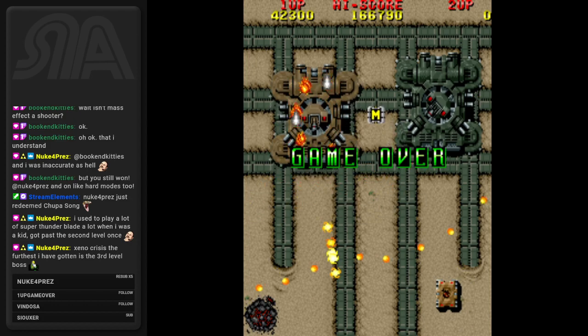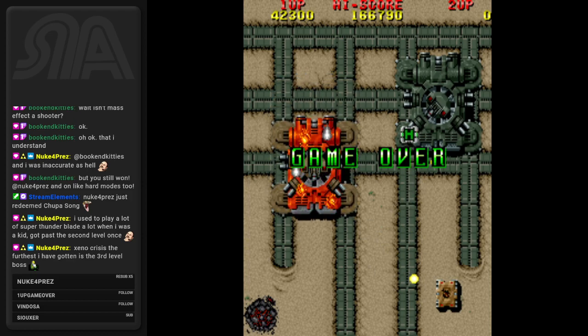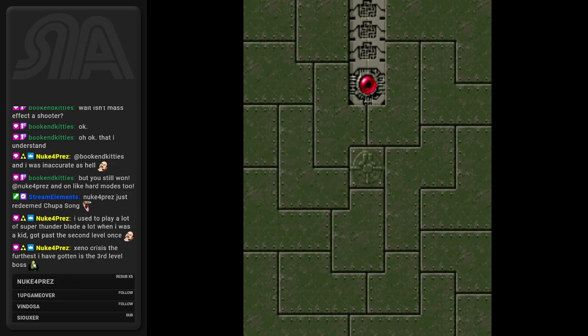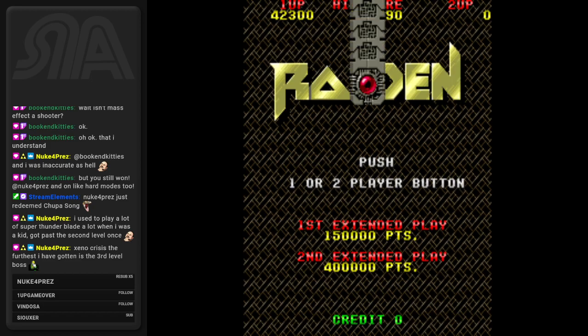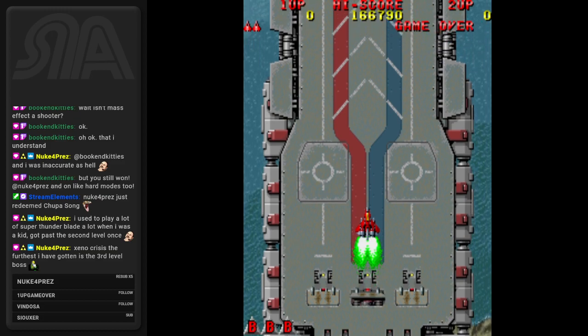Used to play a lot of Super Thunderblade when I was a kid. Got past the 2nd level once. Xenocrisis, furthest I've gotten is the 3rd level boss. Oh, I'm nowhere near that. I think I'm usually lucky to get to the 2nd level boss, but I don't think I've ever beaten him. Wow, I'd at least like to be able to beat the first boss on this game without just credit feeding my way through it.